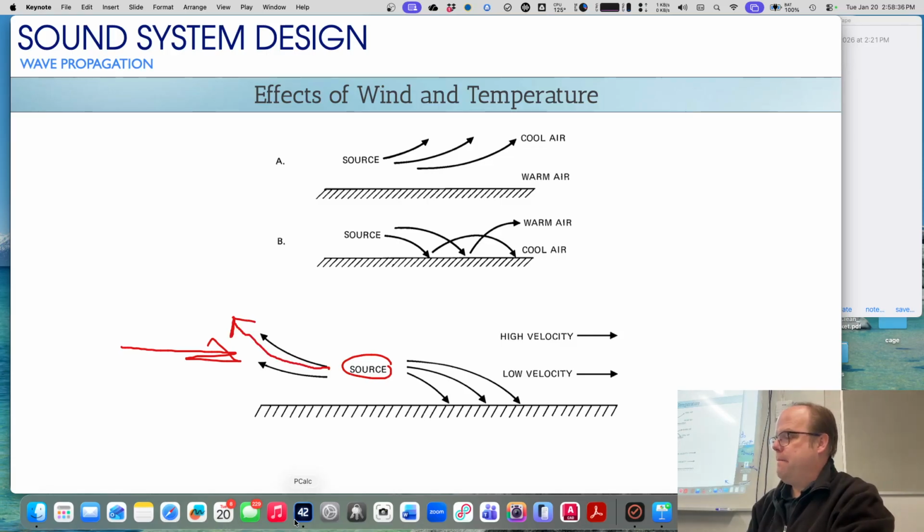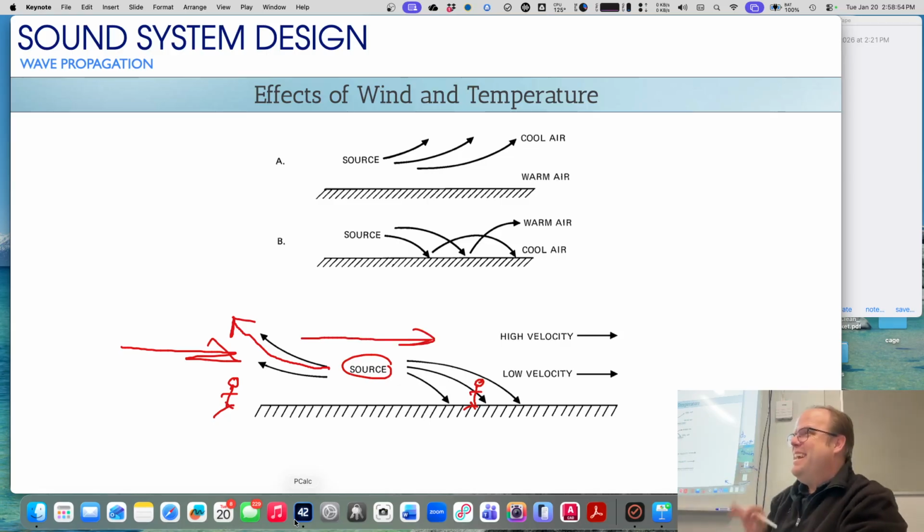And again, it'll sound suddenly quieter to this person here than it did before when the wind wasn't blowing. No, we blew the sound away. Yeah, exactly. The opposite happens over here. So here's your person standing here, and if the wind is going this way, it's like helping the sound, right? It's pushing it a little harder than it's going by itself, and it ends up drifting down to the ground because it's pushing it down to the ground. And so suddenly it's louder here.